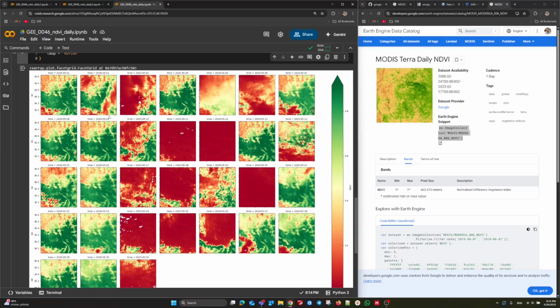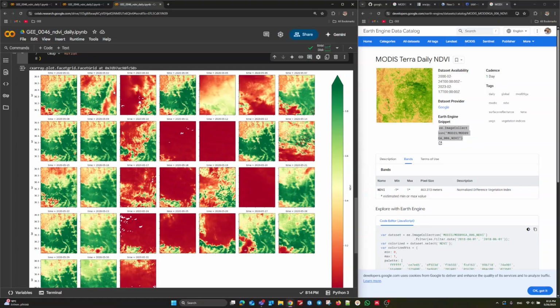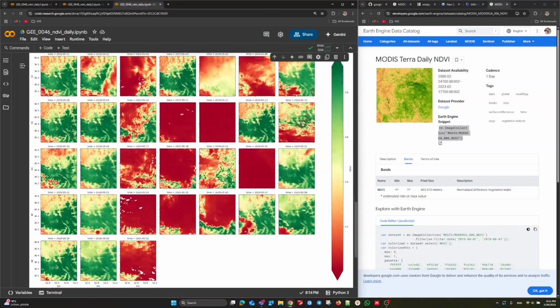Green colors show vegetation cover, and the red colors show no vegetation cover or cloud impact. As you can see, the cloud impact is very strong in the daily data, specifically for the regions located in higher latitude areas.